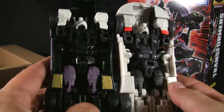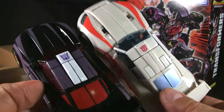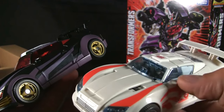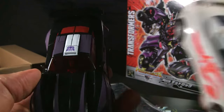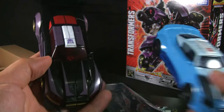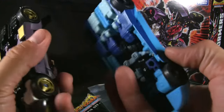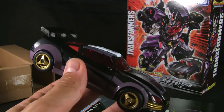Here's a side-by-side with regular Drift so you can see the color differences in vehicle mode. It actually makes Drift seem a little cheaper than I thought, but it's the same mold with different paint apps. And of course you can't forget this guy — this is Blur, the Hasbro version of this same mold. So Deadlock here in vehicle mode — let's take a look one more time before we move on.